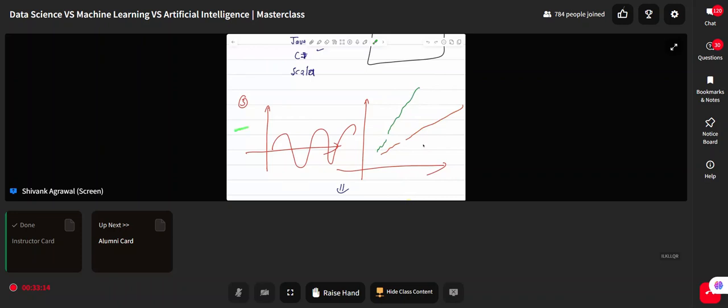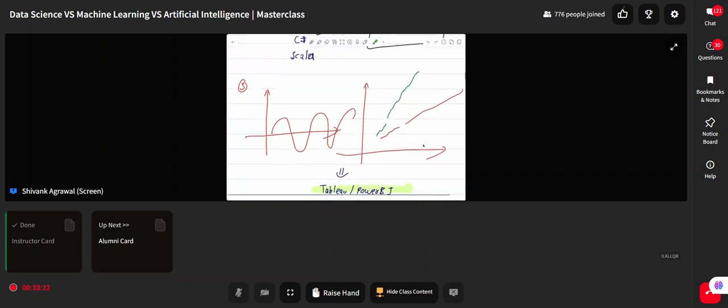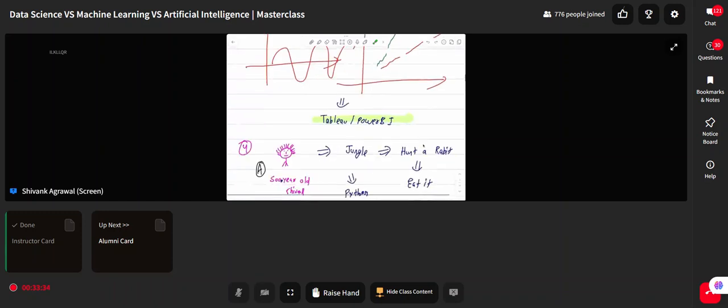In this particular case, we have some tools available which can help us build these kinds of interesting visualizations. I created a very basic one. You could have very strong graphs and good dashboards generated. Those can be done using Tableau or Power BI.